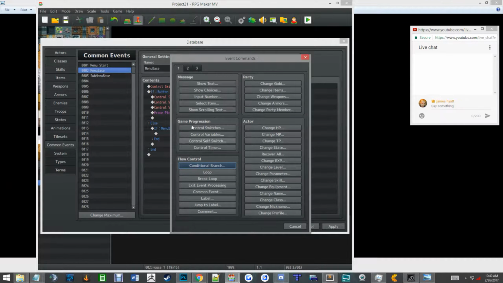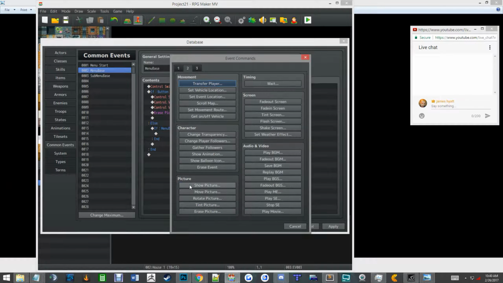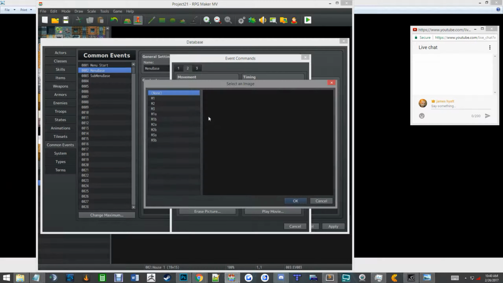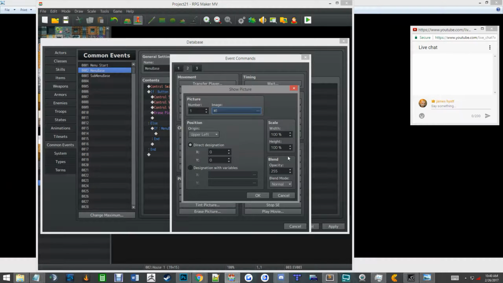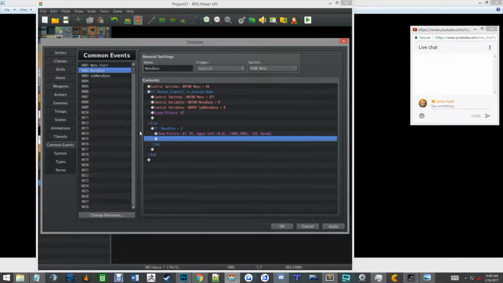What you want to happen is you want it to show the picture. So show your first picture, which is M1 for me. I don't change any of this. You can, obviously, if you need to, but I find it's easier to work with if you just leave that blank. Okay, so after you show your picture, that's the first part of your menu.